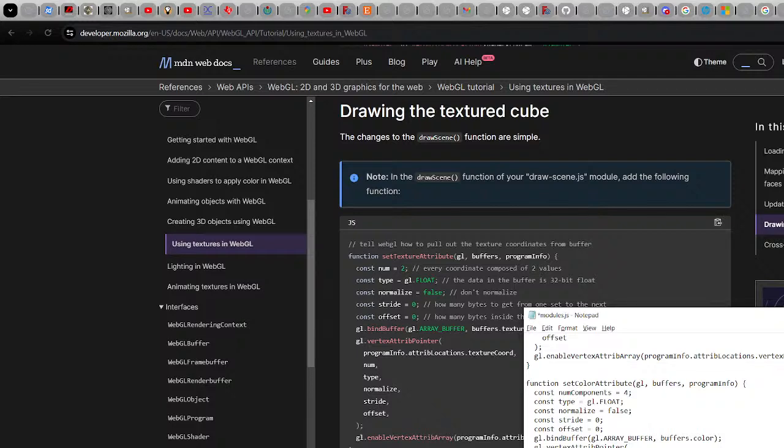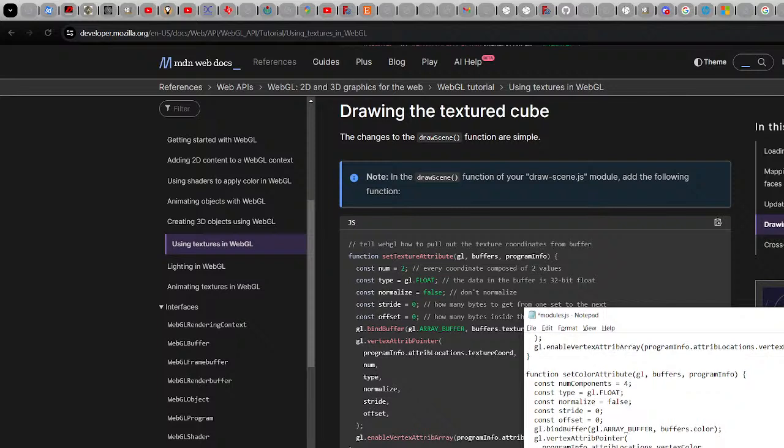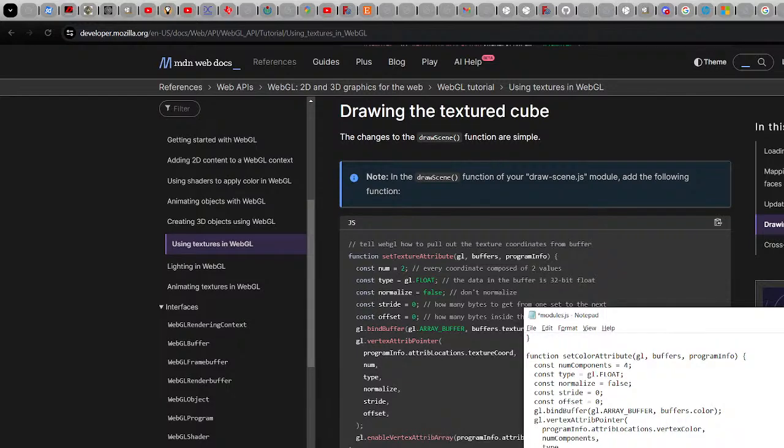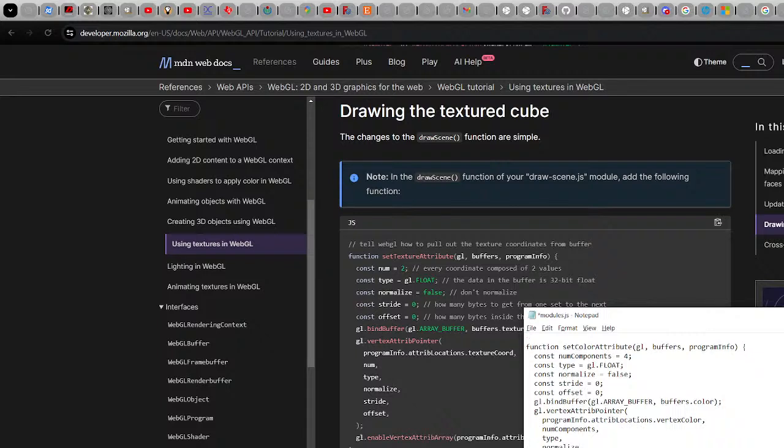So let's just add another: set texture attribute. So these are just variables or parameters.